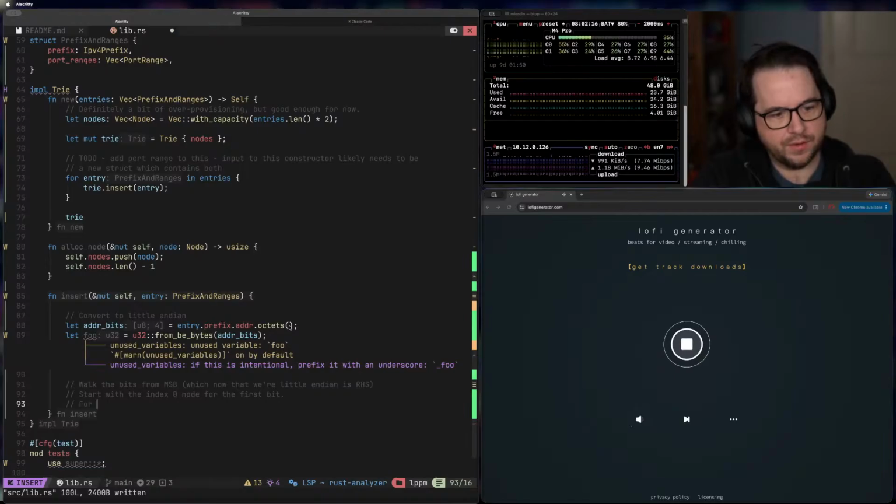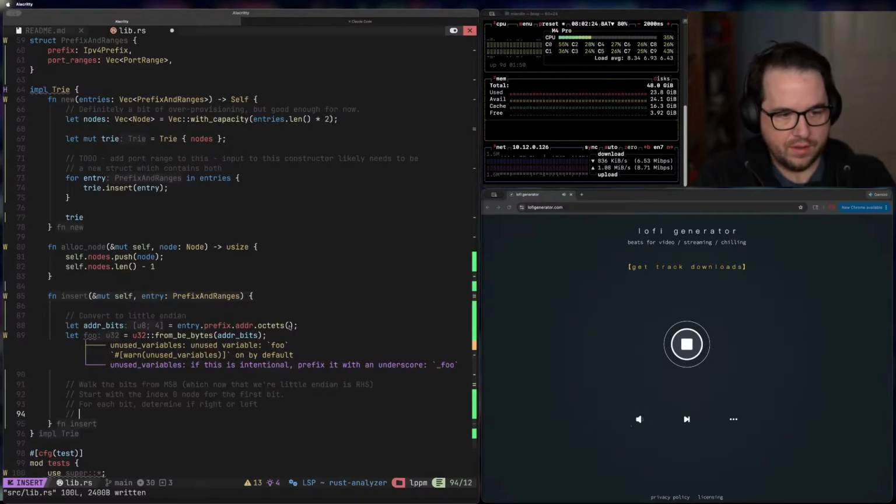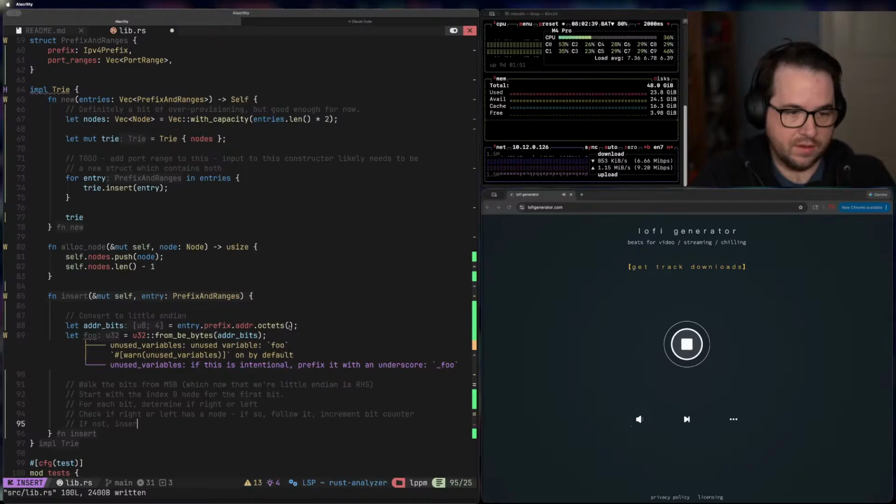For each bit, determine if right or left, which we'll get to here in a second. Check if right or left has a node. If so, follow it. Increment bit counter. If not, insert.